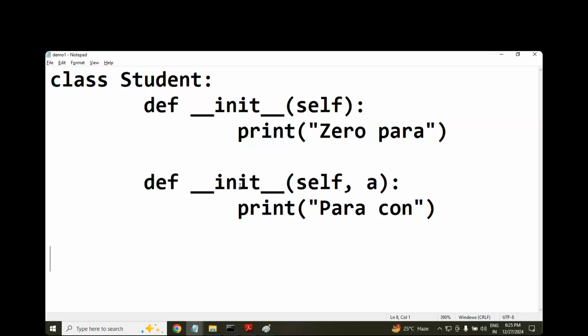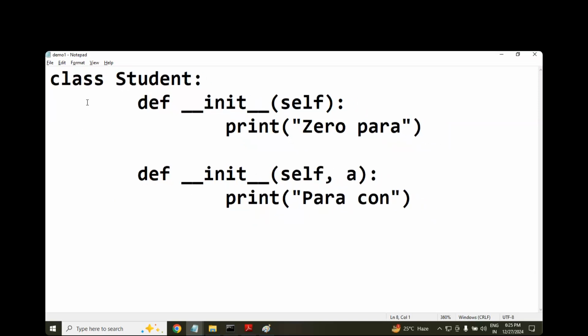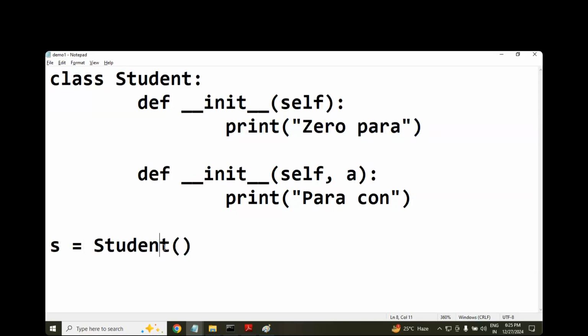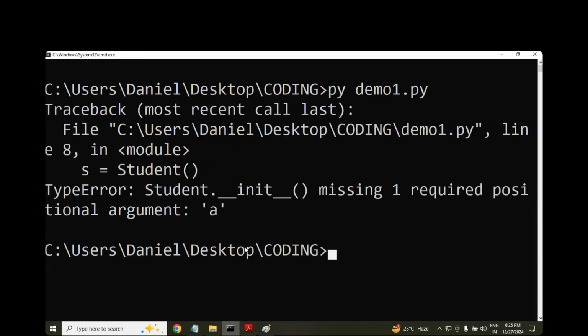Let me tell you, whenever you are running this program, Python always looks for the last constructor only. I mean to say, the last constructor has a parameter. You should provide the value. Now, Daniel, though this one is a no parameter constructor, can I create an object like this? Actually, you will get an error. Please make a note. s = Student(). Now you are thinking this one will execute, but you will get an error. Why? Because Python is giving high priority to the last constructor, the one parameter constructor. Yeah, you are getting an error. What error? TypeError.